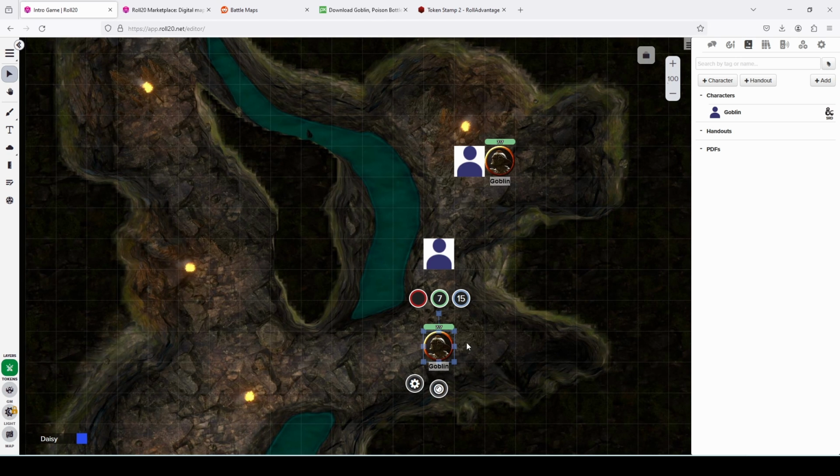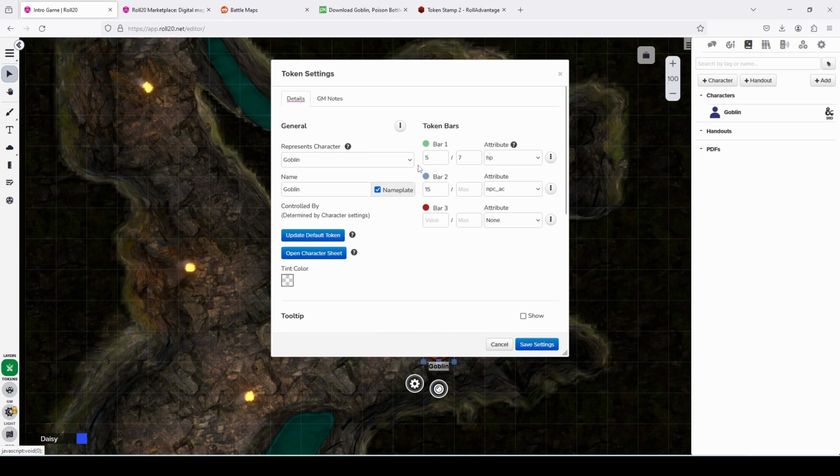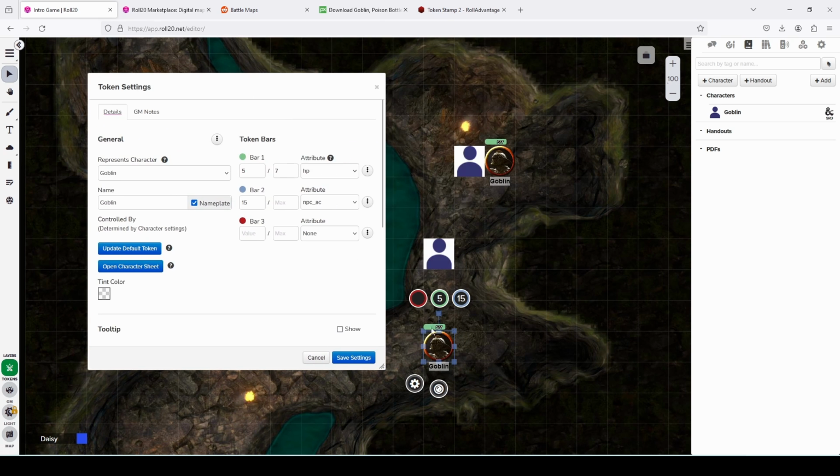Now there is one other change that we need to make. If you watch right now, if I adjust this goblin's HP, if I reduce it by 2, then both this goblin and this goblin's HP reduced by 2. And that's not the behavior we want. So why is that happening? Well, let's open up the goblin's token again. Right now, all the goblin tokens are connected to the same goblin character sheet, which means that when we update the HP of one token, it updates the HP on the goblin's character sheet, and then this token over here, which is also reading from that sheet, sets its HP to the same value.